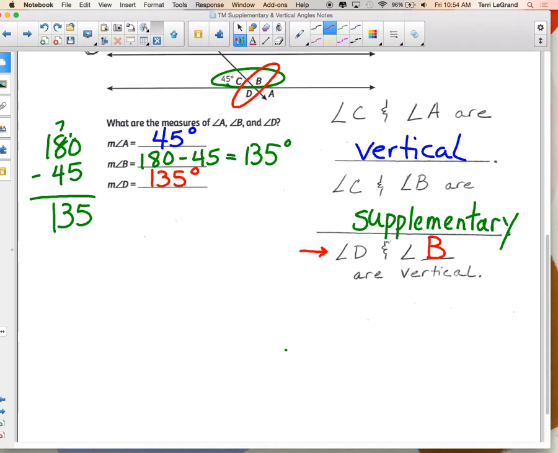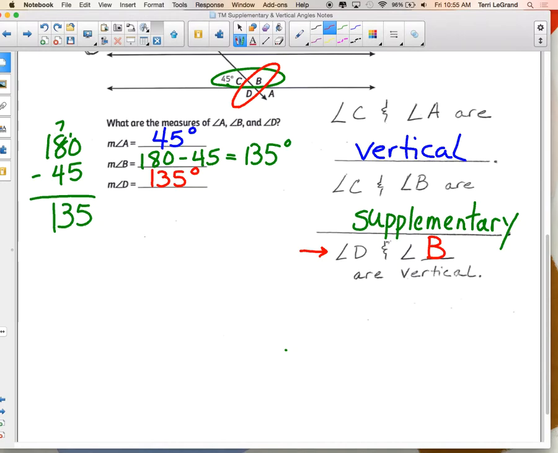Okay, so before we move on, I want to make sure that we're clear on when you're looking for a missing angle measure, you need to be able to set up a relationship first. Okay, I don't want just numbers put on your paper for Monday. I want you to say, okay, since I know this one, what relationship does it have to that one? I'm going to write that down first, just like we're doing over here. See how we're writing down these relationships? And then I'm going to be able to give my answer. Then I'm going to be able to do what I need to do.